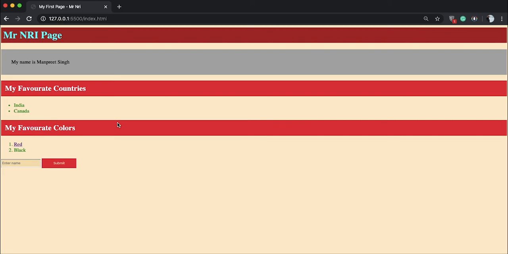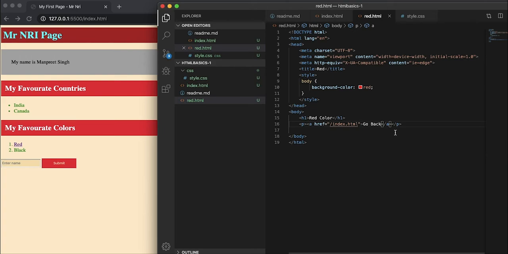See, so this is how we can create links. Hope you know the basics of the HTML now.